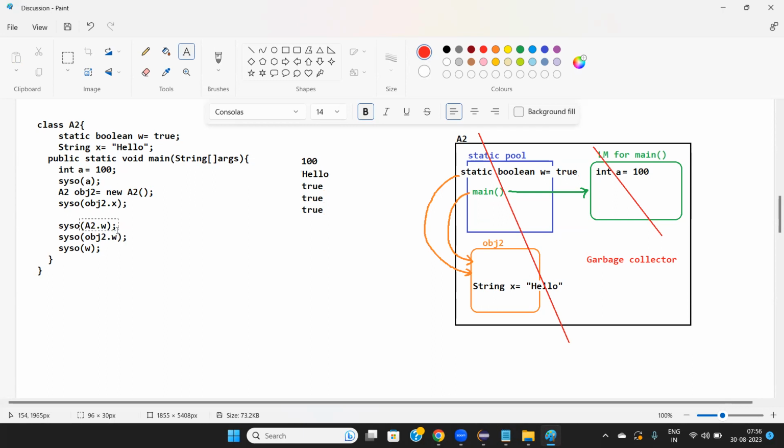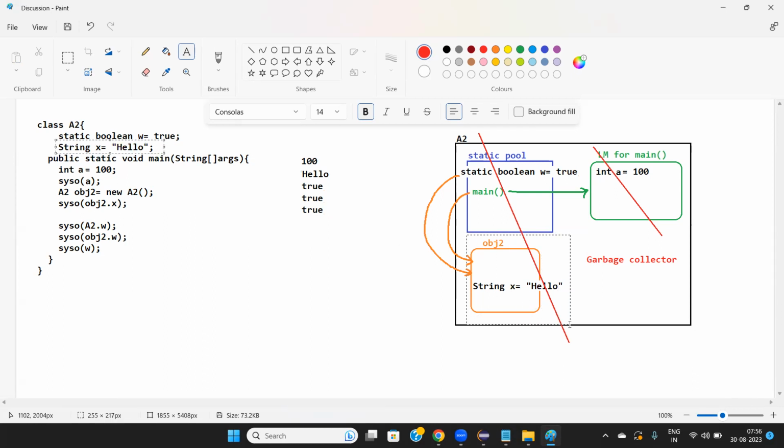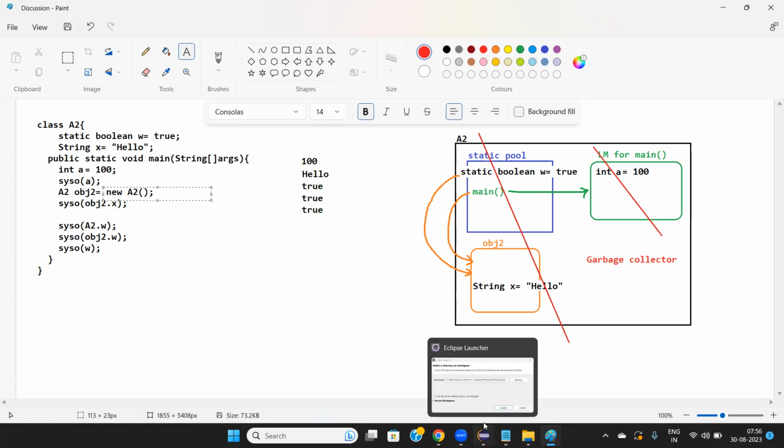This is the standard practice. Non-static members will not be loaded anywhere. Only when we create an object, then only in that memory is the non-static member loaded. So that's why it's mandatory for us to create an object when we want to refer to a non-static member.